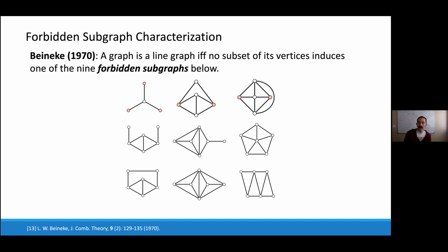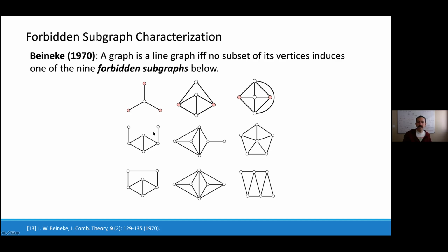Okay. So what this immediately implies is that there's a polynomial time algorithm for checking whether or not something is a line graph, because you could just enumerate all of the subgraphs of bounded size. The largest one here has size 6. This would take time n to the 6th power or something, and then just check if any of them is on this list. So this gives you an efficient way to check whether or not something is a line graph. There's more efficient ways, which I'll talk about soon.